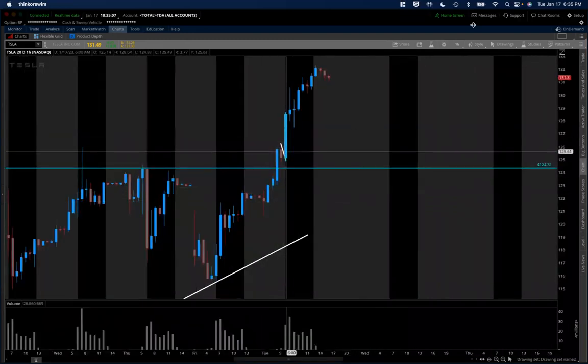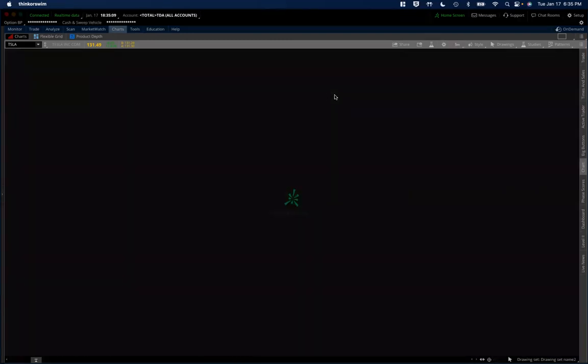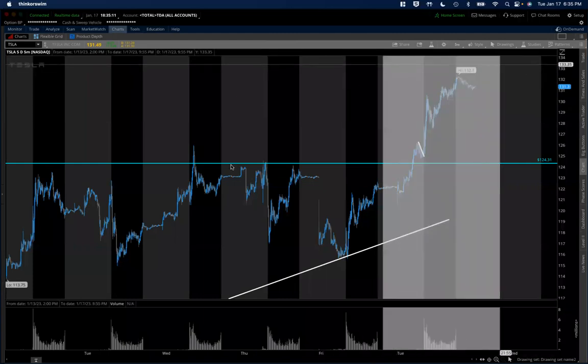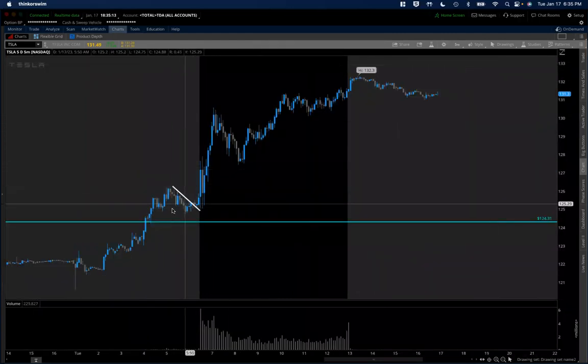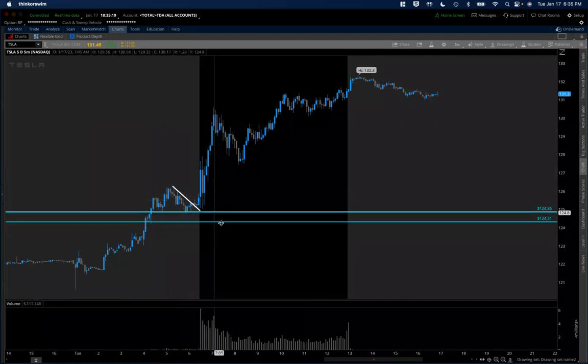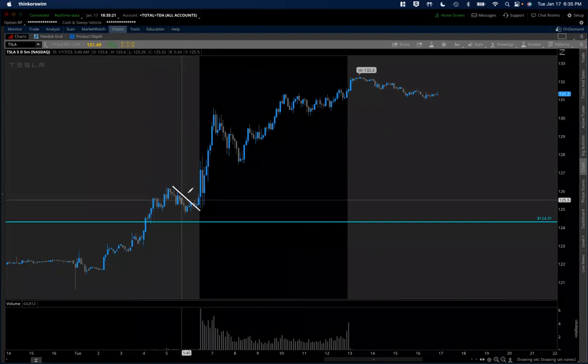But all of a sudden, buyers take a stand and bring us out of this range. And notice how the price is accepting of being above this area, right? There's no strong push back below this level and close below. It's holding above. It's not setting new lows once it's made it above this level. So this is what I'd like to consider acceptance above a resistance level.